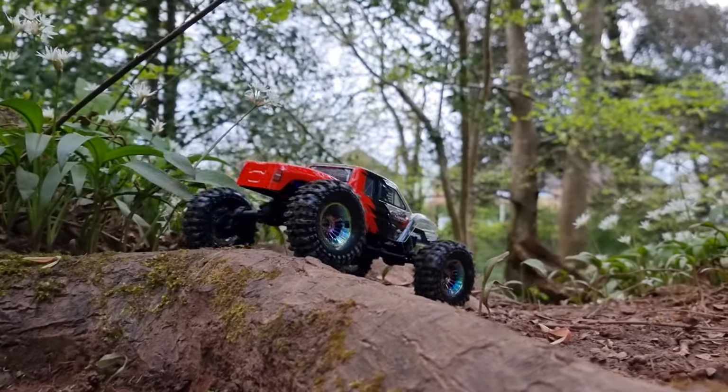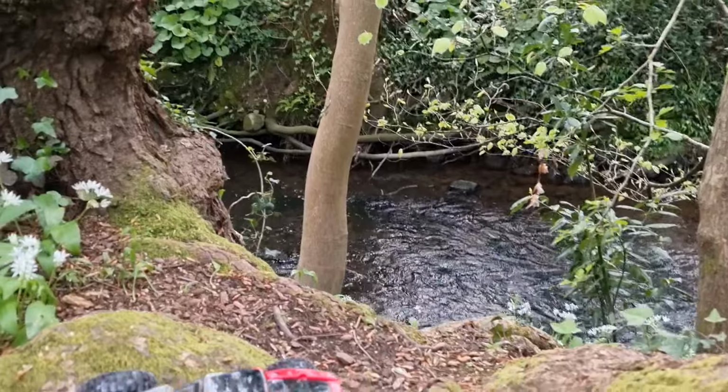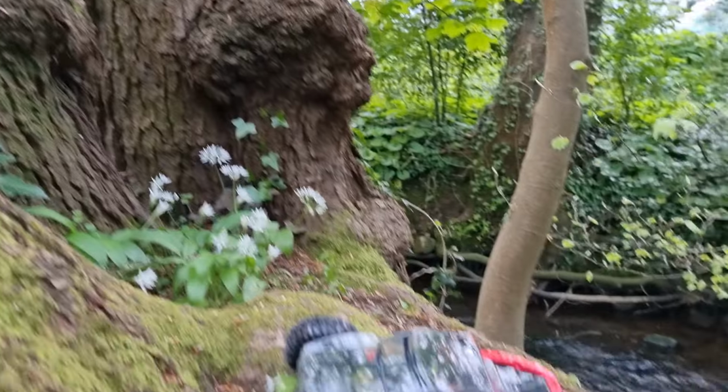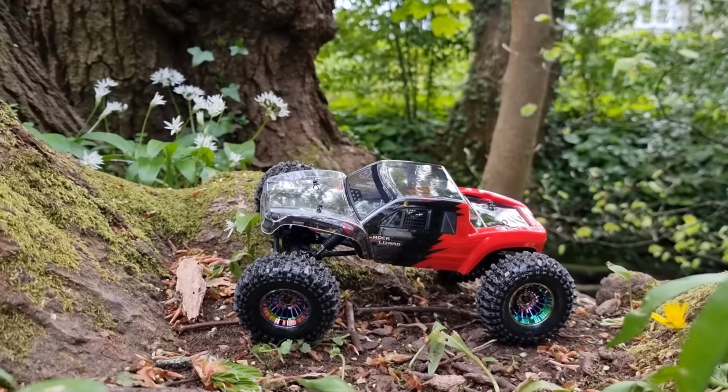Lovely jubbly. Okay, back at our new little play spot as well. Streams down there. We'll climb up this broken tree, see how far we can get up there. Hopefully don't fall all the way back down and end up in the stream. It's going to happen sooner or later, but hopefully not today.